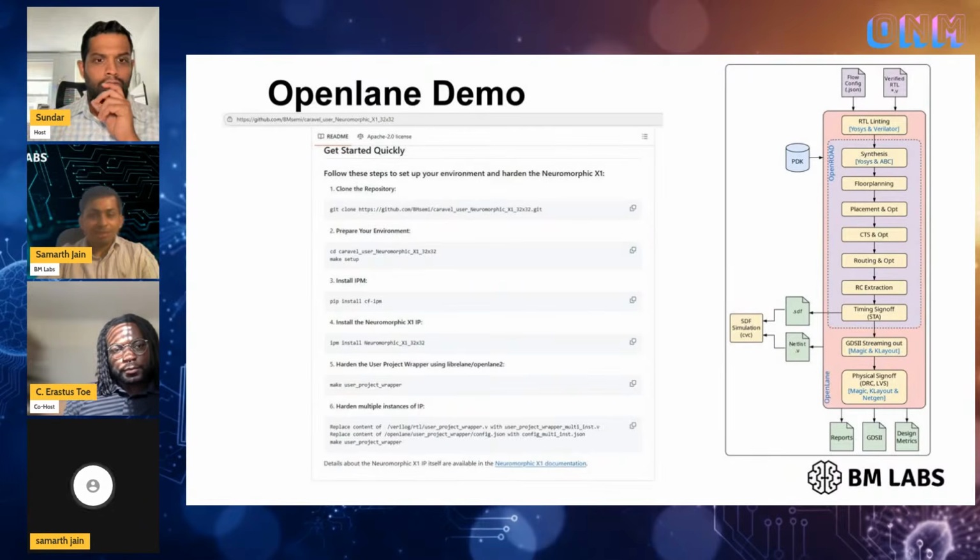As I mentioned previously, cocotb is for the behavior level simulation. You have your idea in a block diagram, you convert it into Python, then you convert it into behavior level Verilog, which is just addition, subtraction, multiplier kind of operations. And then you do a simulation using cocotb on a behavior level, just timing pulses. After that, you need to check your design whether it is manufacturable or not, and the tool for that is called OpenLane. We have a demo for OpenLane in which we'll show you, you put your Verilog code and you get your final GDS, which is the one which goes to the factory for manufacturing.